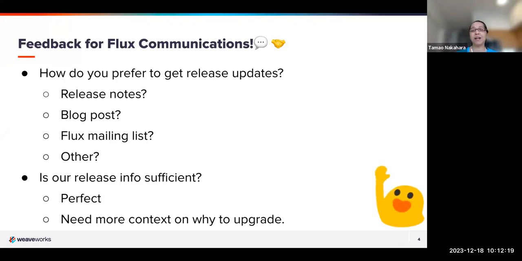Many people gave feedback that they really combed through the release notes, but maybe having a blog post that gave more context on why to upgrade would be helpful, which then was sort of how to get information. It's maybe a standard practice for some projects where the release comes out and the release notes come out and the blog post might come out a week or two later.